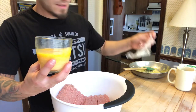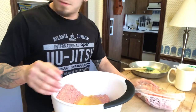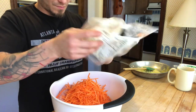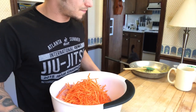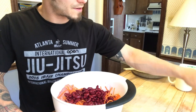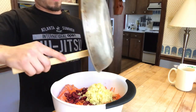We got our 3 eggs. Bag of matchstick carrots. You can shred these yourself. Well, this is just super easy. That's the whole point of this meal. Easy, fast, on the go. We got our can of kidney beans. And guys, that 3 pounds of turkey alone has about 240 grams of protein in it. A can of beans is another 7 grams of protein right there. This one's packed.